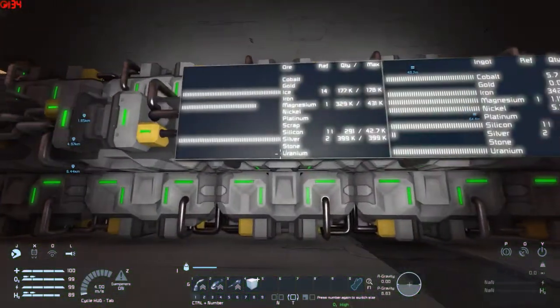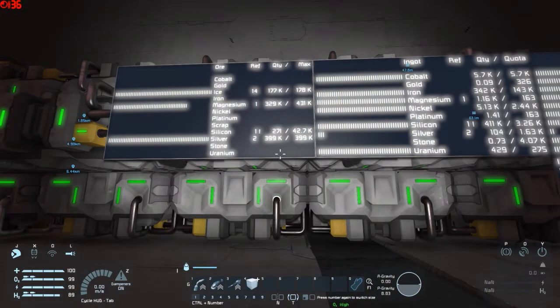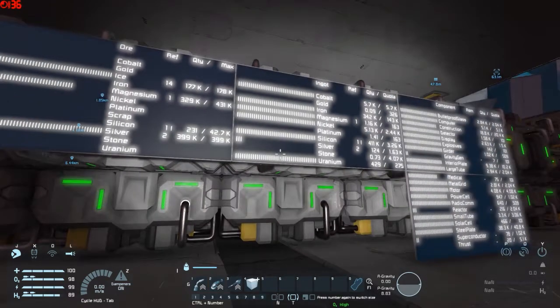Alright, so the silver bar is all the way up. It's 399K, so probably a bit more than that since a bunch of it got processed through.